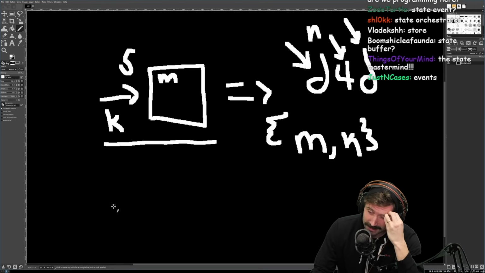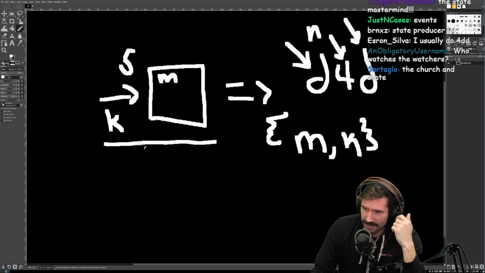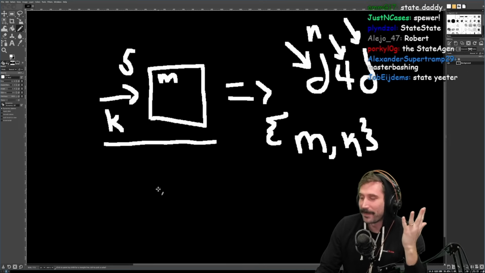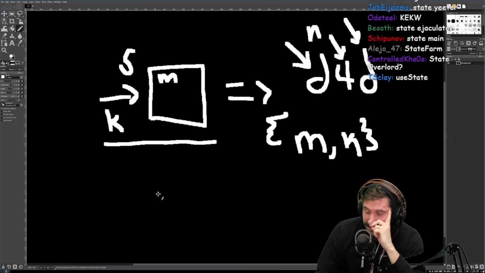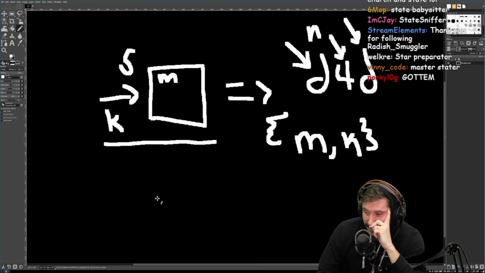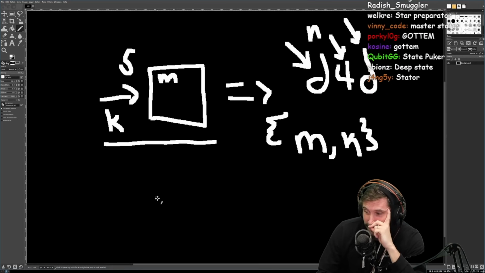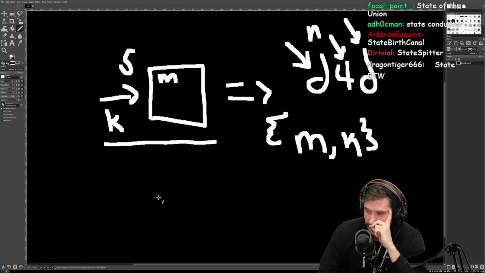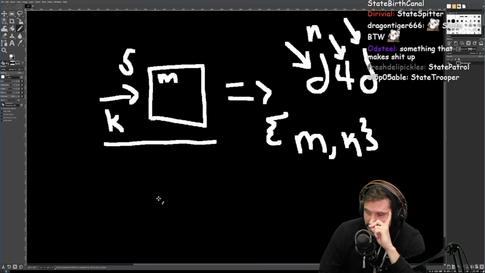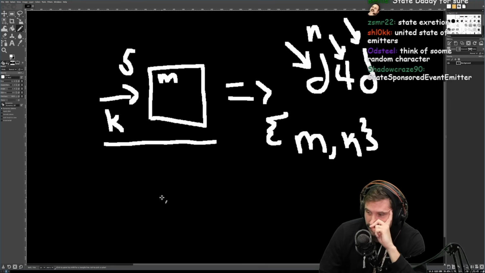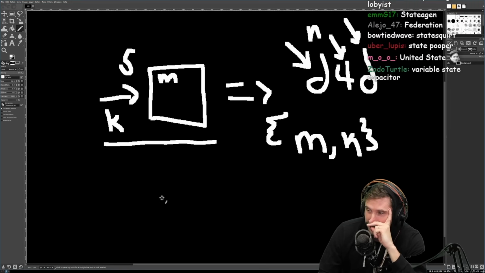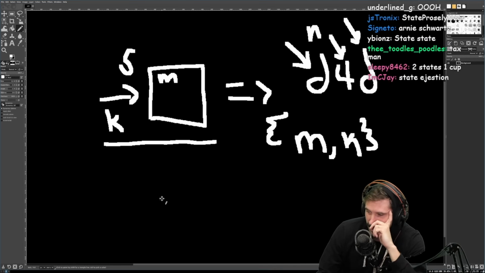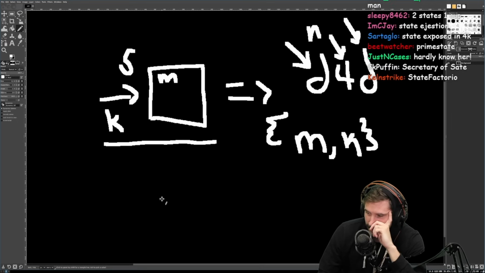State buffer, state mastermind. How about we come up with a fun name? What's a good fun name? This thing's a state producer. Church and state. Let's see. State sniffer. Steroid governor, state of the union. Emitter, I hardly know her. Supercalifragilisticexpialidocious abstract factory emitter handler. You guys are actually the worst at coming up with names. State factorial. I hate you guys.